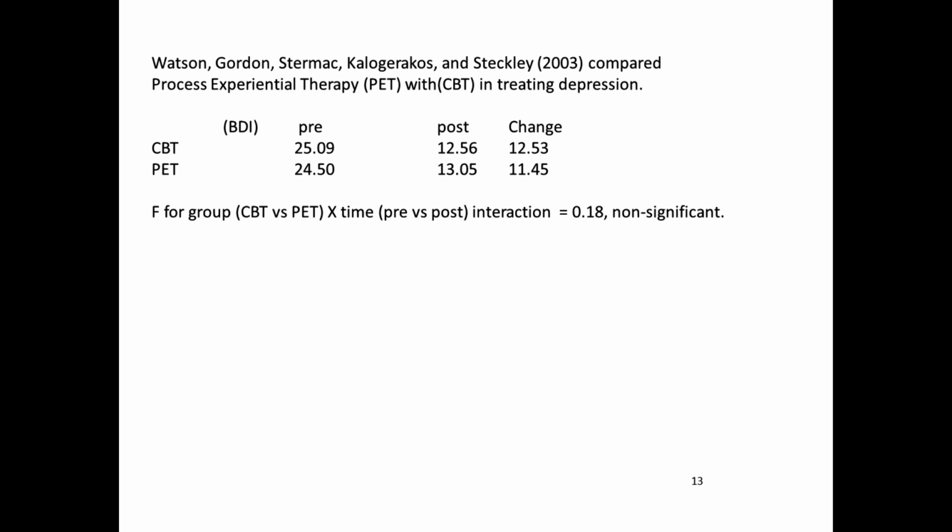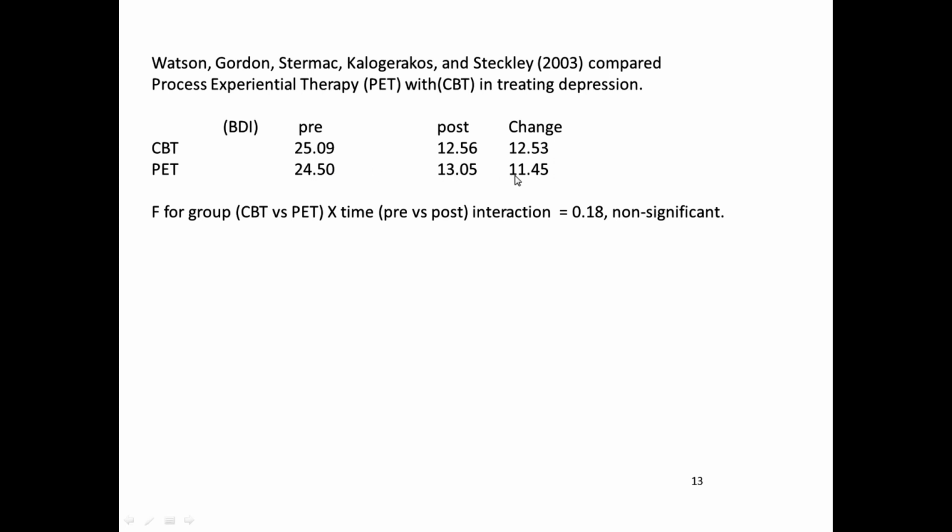So these authors were interested in whether process experiential therapy, PET, was as good as CBT in treating depression. So on the BDI, Beck's Depression Inventory, those given CBT, that was their pre-score, they had the CBT, and that was their post-score, and so the change was 12.5. And then for PET, we have the same, the pre-test BDI, the post-test BDI, and the change 11.45.